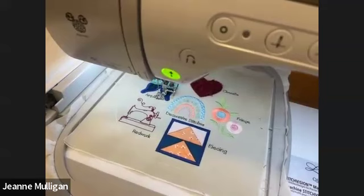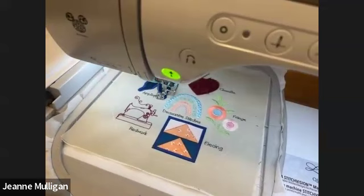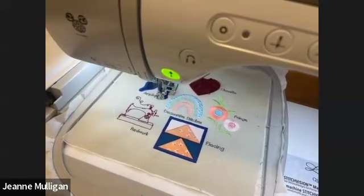As much as I don't like the chenille flowers, I do like the fringe flowers. Yeah, I love fringe. They come out fun. Great. Yep.